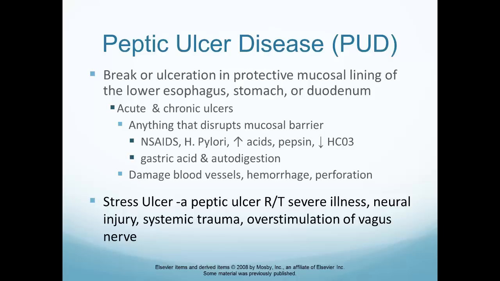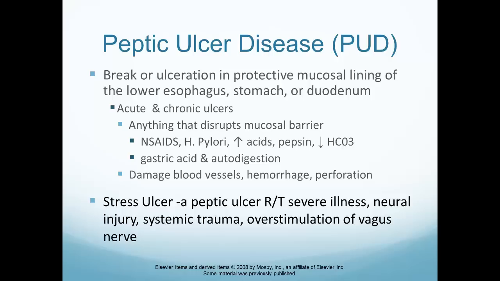So, okay, let's follow this through again. Acid is pumped into the stomach to help with digestion. Then that acid flows into the duodenum. We don't want all that acid flowing throughout the entire GI tract. So what happens in the duodenum is that we pump bicarb in there to balance out the acid.